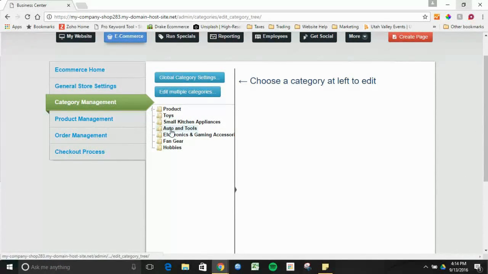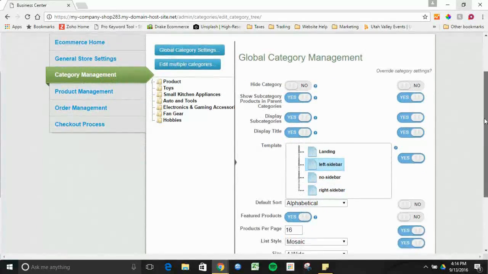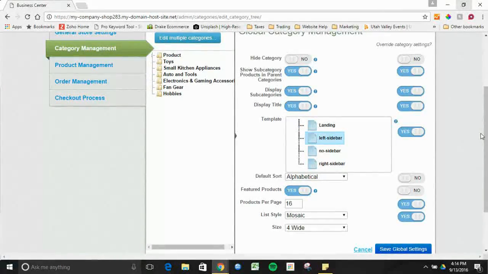Before we get into individual categories, up at the top, we have a global category setting. So up here is if you want to make the setting universal, this is where we recommend going. So the template, we recommend left sidebar template for your categories if that's built out. It just makes it easier to navigate the categories. So obviously this is clicked left, and then yes, so it is going to affect every single category. So override category settings. That's because you can set specific settings on individual categories, but this will override all of that if you have it checked to yes.